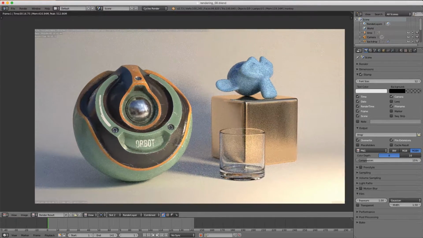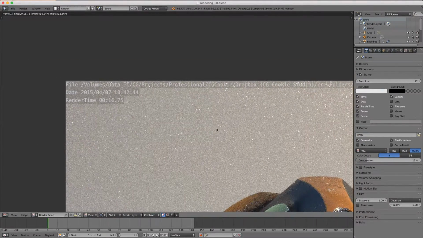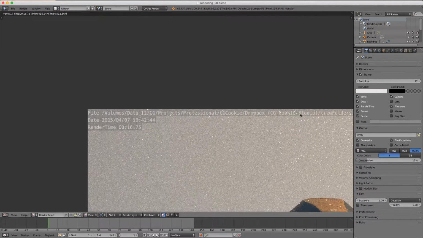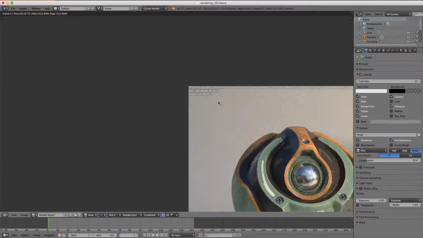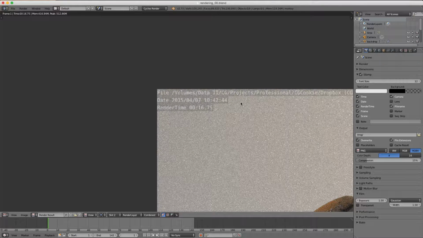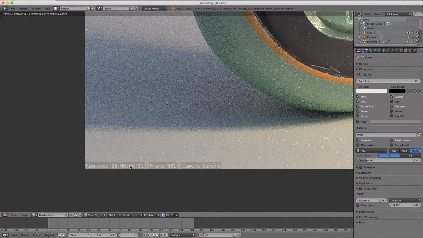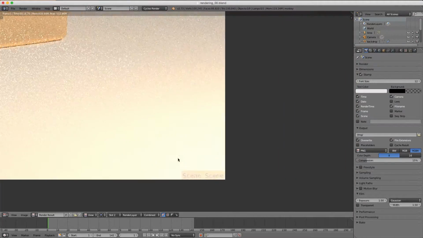I should have dropped the percentage down a little bit, but if I click the 1 key on the number pad, we have a few lines of information pertaining to this render that has been stamped onto our frame. So you can see here the file path of, it's either the image or it's actually the blend file. Then we've also got the date and time of the render, as well as the duration of the render time. And then down at the bottom, we have some scene information like the time code in the animation, frame of the animation, the active camera, and let's see, I think that's it. No, actually the name of the scene.